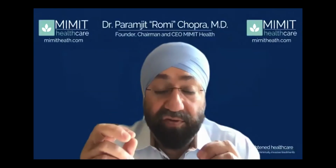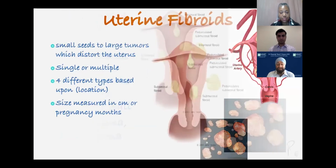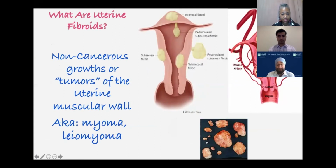What happens is the fibroid will grow within the muscle, and it can be inside, as Dr. Ahmed is showing you. The one that we usually are a little careful about is the pedunculated subserosal, where it's outside the uterus. That's really rare, and we do an MRI so we can find that out. What we look for is that little stalk, that little neck. If it's too thin, then we worry that it may break away, but those are rare. So almost no size is excluded. And the best part is, the failure rate is very, very low. You can still always have that hysterectomy, but it should not be the first choice. I've done several hundred of these, and I've not had to send one to hysterectomy just yet.